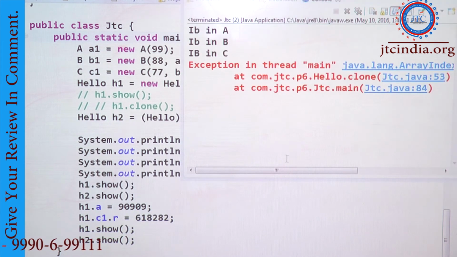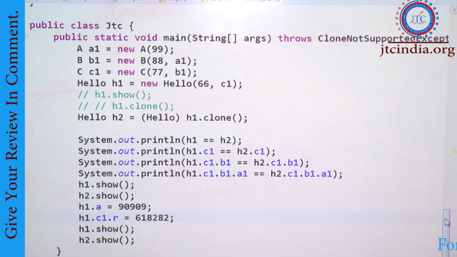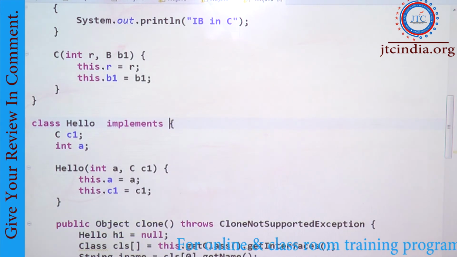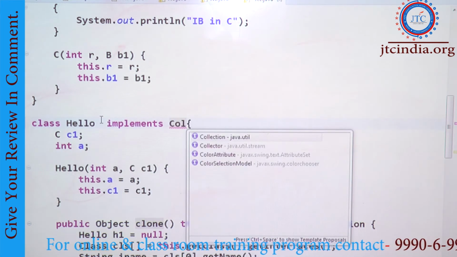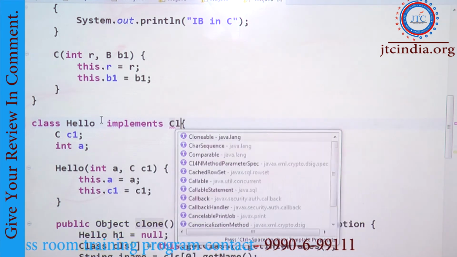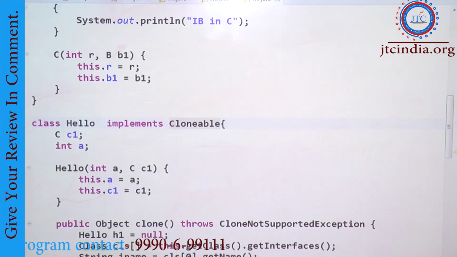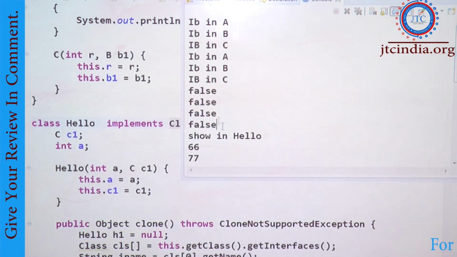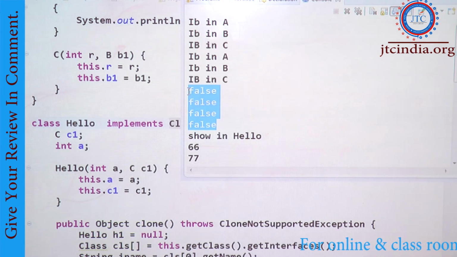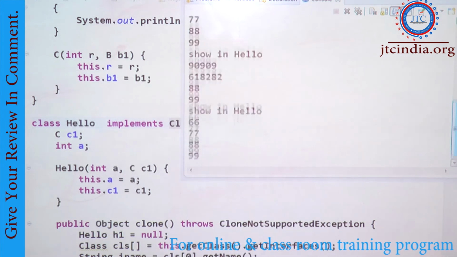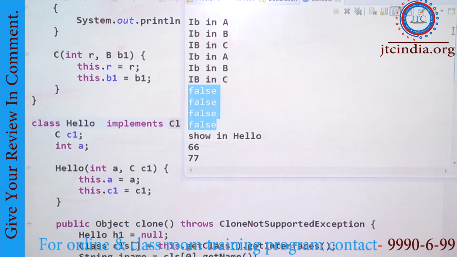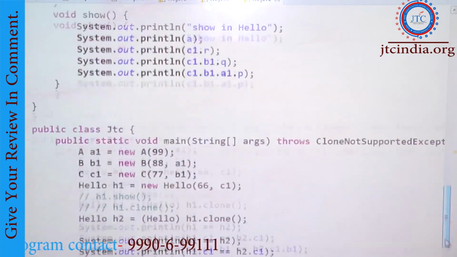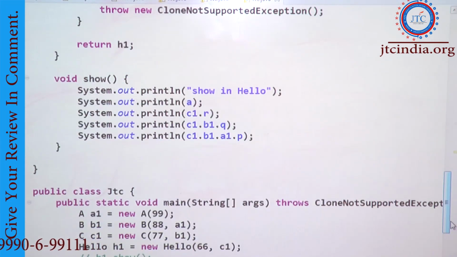Now you can see what it is going to come. Everything which is there, it is coming in a proper manner, but just now you implement which one now? Cloneable interface I am implementing, and after the implementation we are getting the proper output inside this. You will see all that are giving the false here, in that nothing is there in the other forms. Is it okay? Okay, so hope you understand, and already about this example, the diagrams also I have drawn in a proper manner. Thank you.